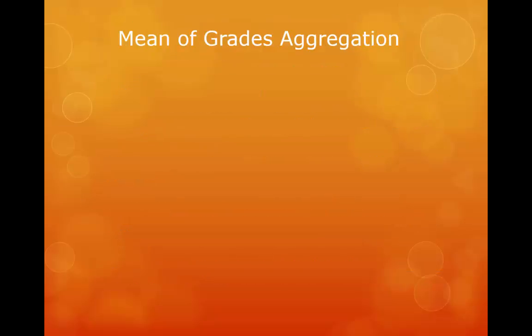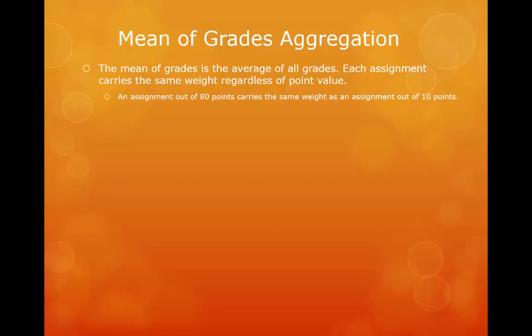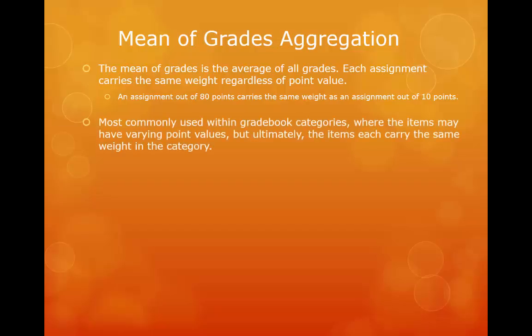Mean of grades aggregation. The mean of grades is the average of all of your grades. Each assignment carries the same weight regardless of the point value. So that assignment that was worth 80 points carries exactly the same weight as that assignment that was worth 10 points. This is most commonly used within gradebook categories where the items may have varying point values, but ultimately these items carry the same weight in that category.